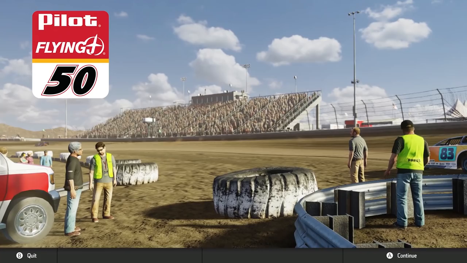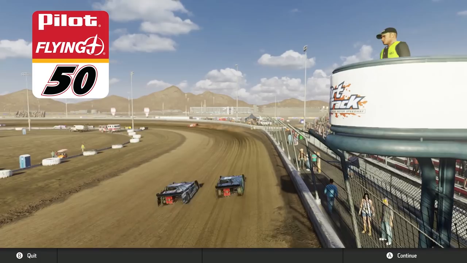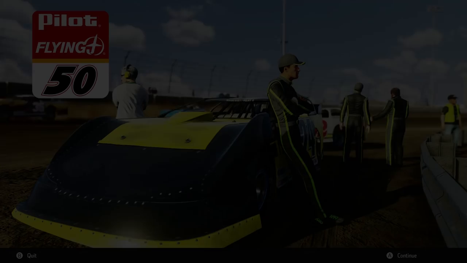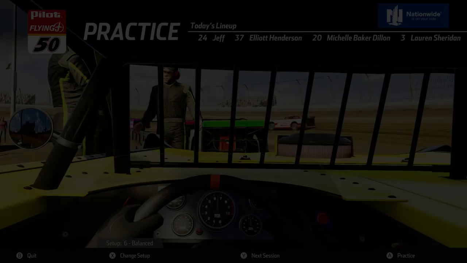You'll see the dirt effects right here behind the cars as they go around the track. Greatly improved particle effects I've noticed in NASCAR Heat 3 compared to number 2. Especially with the smoke when it comes to doing any asphalt racing. So let's hit continue here and check out the main screen.